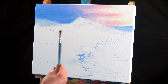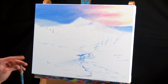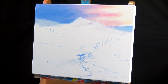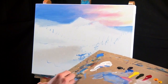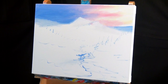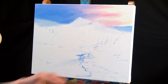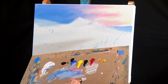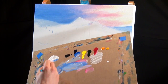Now I'm gonna switch to my round blender. This one's by Princeton. Artist Loft makes a roundish blender like this called a scumbling brush. I'm gonna stick with this, and I'm gonna get some water on my fingers and just kind of tap it on my palette. Just pick up a little bit. We don't want too much water on our brush. We're gonna have some trees that come down into the shadows through here. So let's grab some white. And let's start with a little bit of quinacridone.